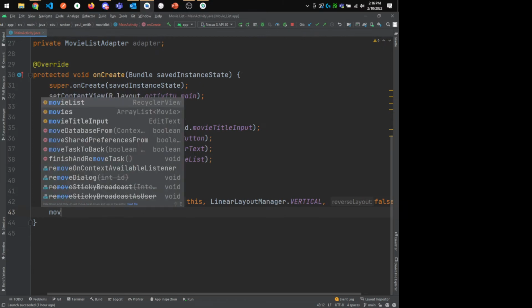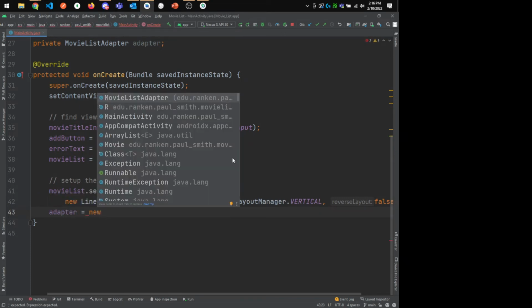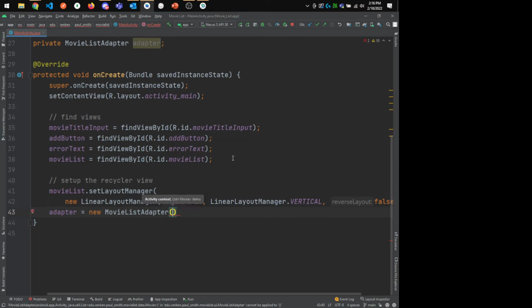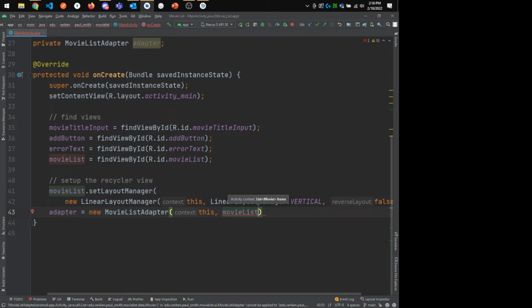Next thing I need to do is I need to set up the adapter. So adapter, let's say I say adapter is new movie list adapter. That needs to take the context and it needs to take a list. Now let's just say I pass in movie list. What's movie list right now, by the way? Null, right? It's null because I haven't given it a value yet.